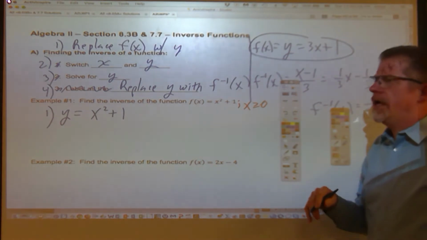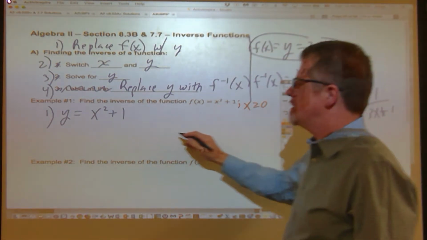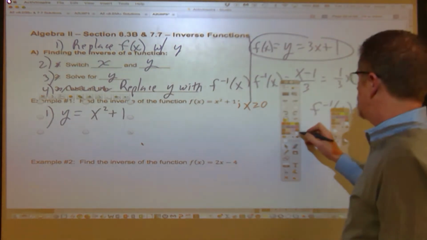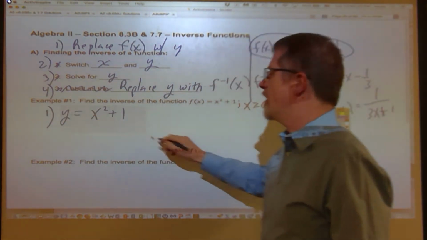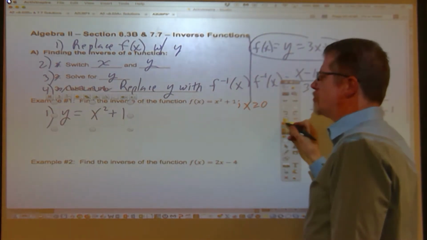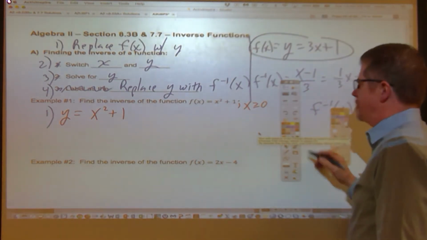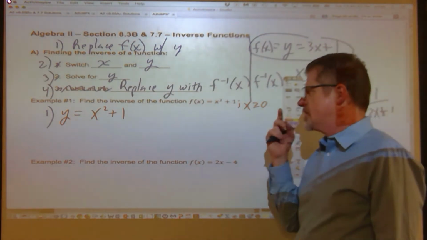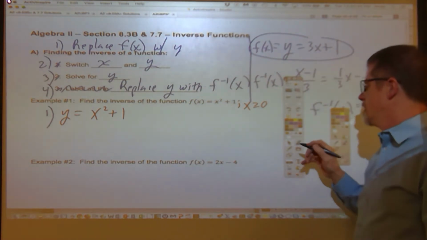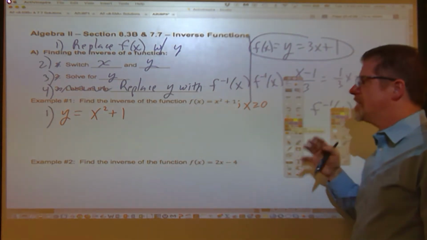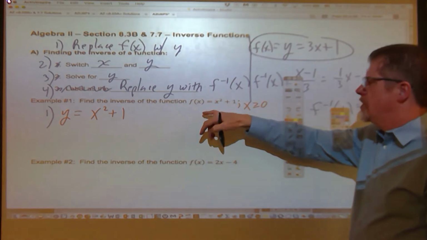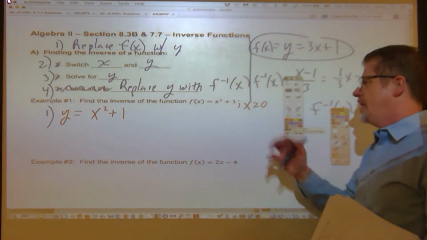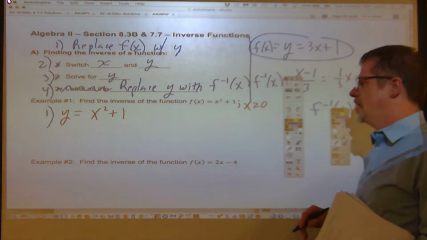And throughout today's lesson, and on the solutions, I'm putting the original function in red and the inverse function in blue, because we're going to look at how they contrast on a graph. We're going to see the beauty of the original function and its inverse function sketched on the same pair of axes. So, here we go. Step 1, just replace f of x with y, and the domain is positive numbers and 0 only.